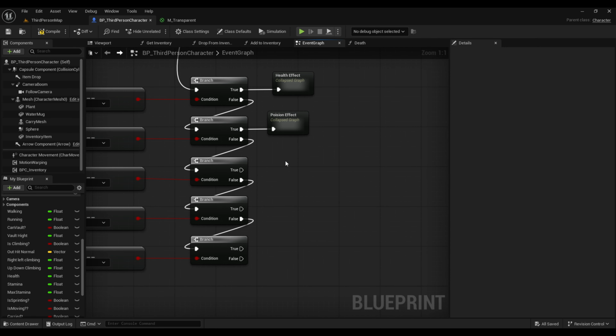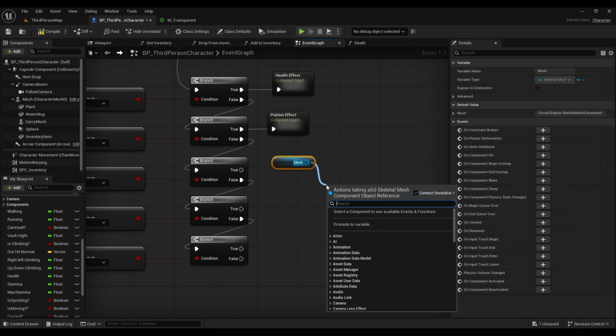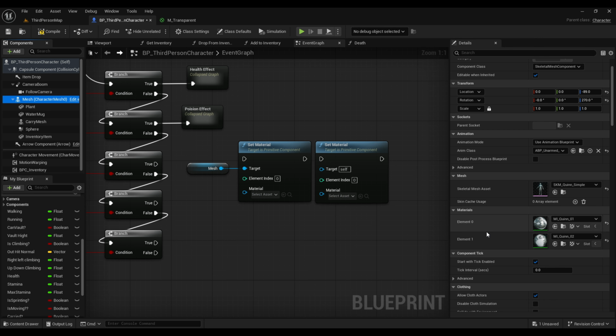Now back to our player's blueprint. Here what I will do, I will get this mesh, and from it I will search for set material, and I will copy this guy and I will paste it again, because we want to set for our both index. So why I am taking two nodes, because if you will see here, if I will go to my this mesh, there you can see we have two materials for it, one for our element 0 and one for our element 1. So if I will just connect it to our element 0, the one will be still visible, so we want it for our both stuff.